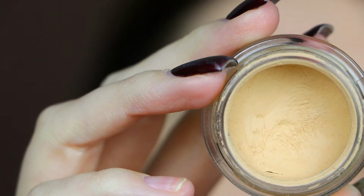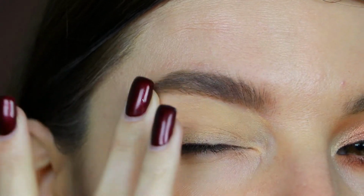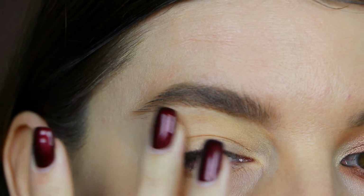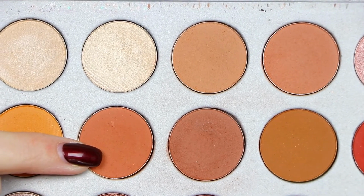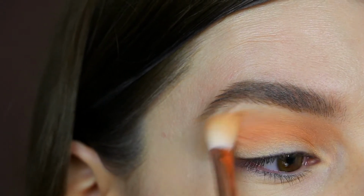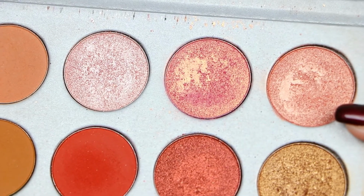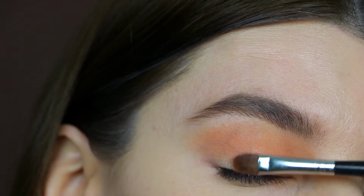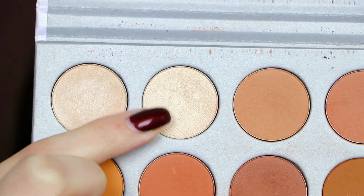Now it's time for the eyes, and for us to get a little closer. To prime my lids, I'm going to use Soft Ochre Paint Pot from MAC. From the Morphe and Jacqueline Hill palette, I'm taking this brown and I'm applying it into the crease. From the same palette, I am taking this eyeshadow and I am applying it in the inner corner of the eye. Right in the inner corner, I am taking this.